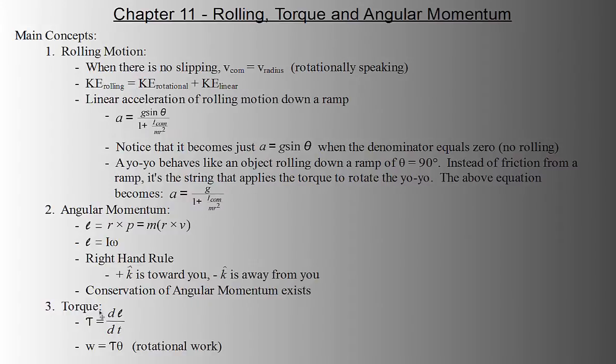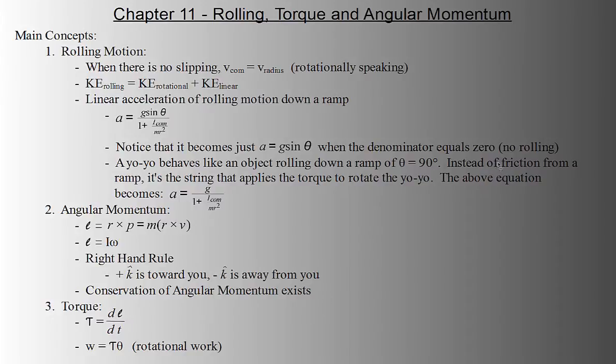And finally, torque, which I talked about in chapter 10, I just want to expand a little bit, and we deal with the relationship between torque and angular momentum. Basically the same relationship as there existed between force and linear momentum. Remember that force was the derivative of momentum with respect to time, and so torque is also the derivative of angular momentum with respect to time. And continuing along the lines of linear to rotational relationships, if work, when we had a constant force, equaled force times displacement, then rotationally work will equal torque times angular displacement.